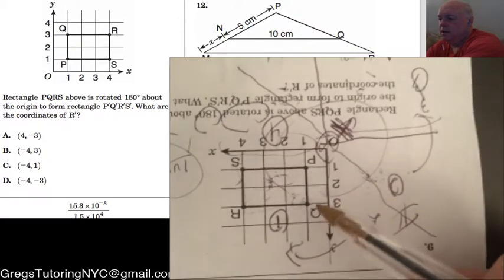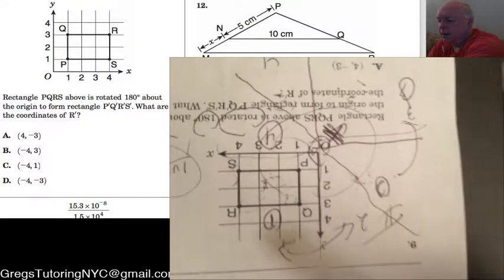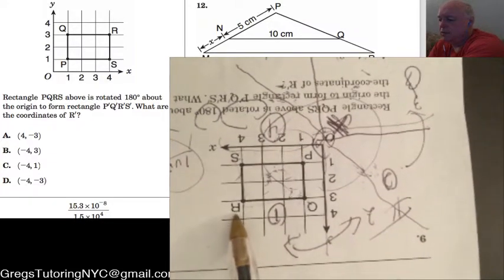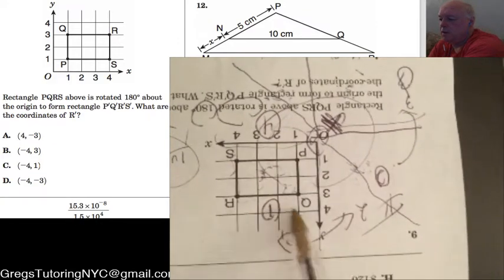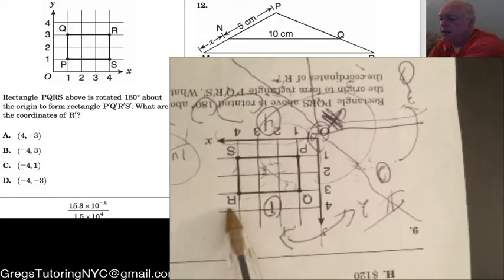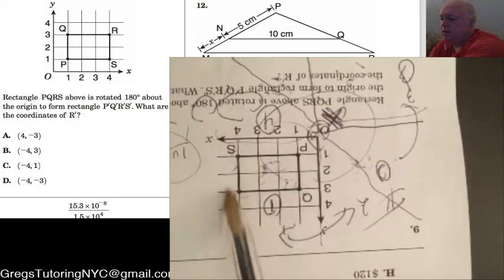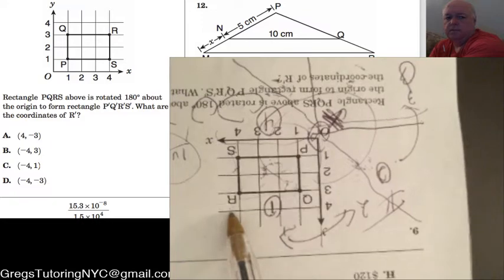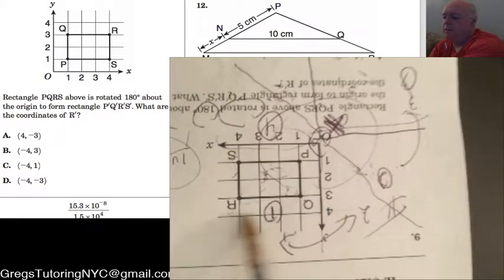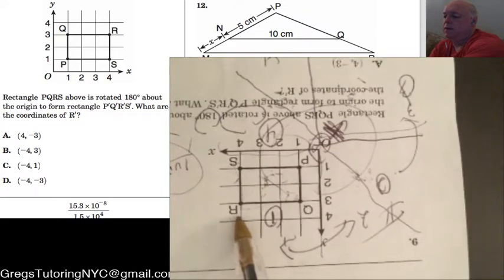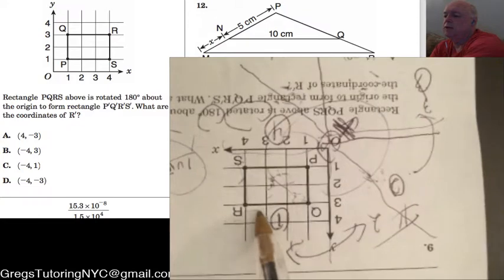So they're asking where R would end up. R is here. So this would become P prime, S prime, R prime, Q prime. So R is now right here. And we can see this is now negative, it's minus 4, minus 3, because we're over here. So that would be D. So this is a simple way to do it. First of all, if you can't do it in your head, just turn your paper upside down. Don't distract the rest of the class.